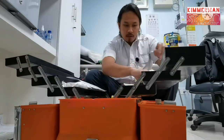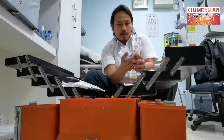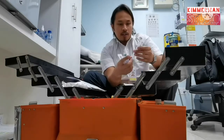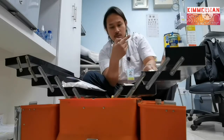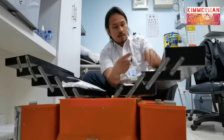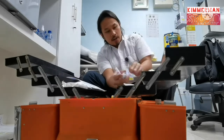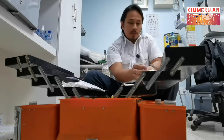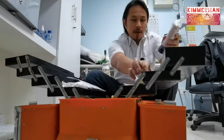Shelf 2, we have cannulas. So this is gauge 20, the pink one, and gauge 18, the green one. Let's check the expiration date. Not expired yet. Plastic bandages and paramedic shears.